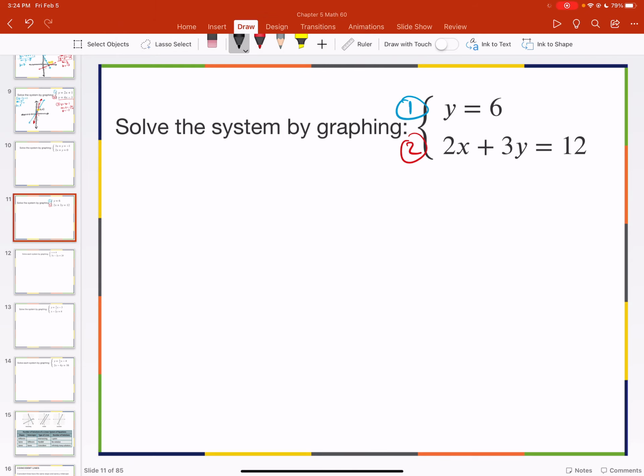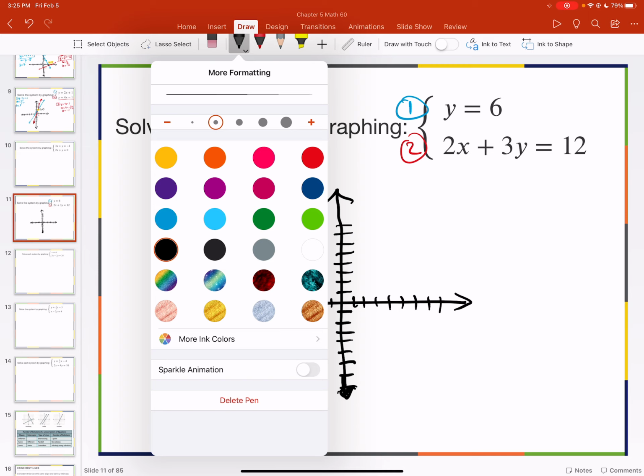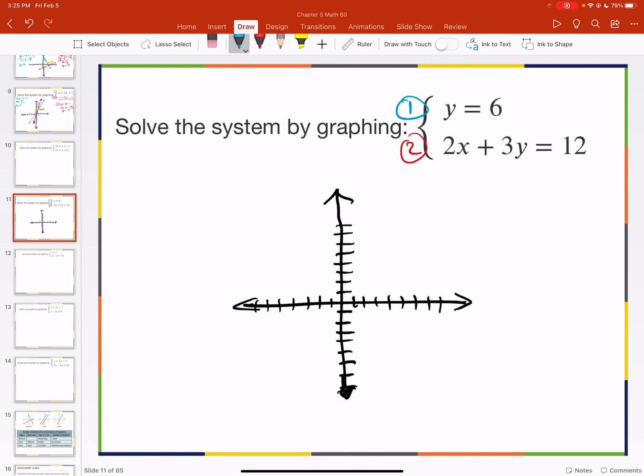Oh my goodness, I don't like that. Okay, let's try this again. Thankful this isn't an art class, but still. Well, you got to try to keep them equidistant or else your numbers might be off. So that's the only thing you might not like about graphing, because you have to be very exact. And if you're not exact, then you might get the wrong answer.